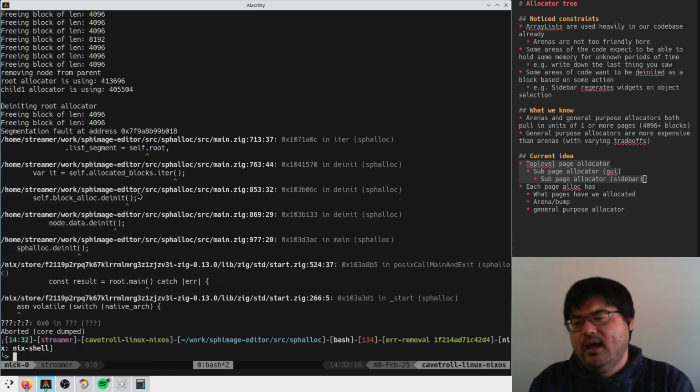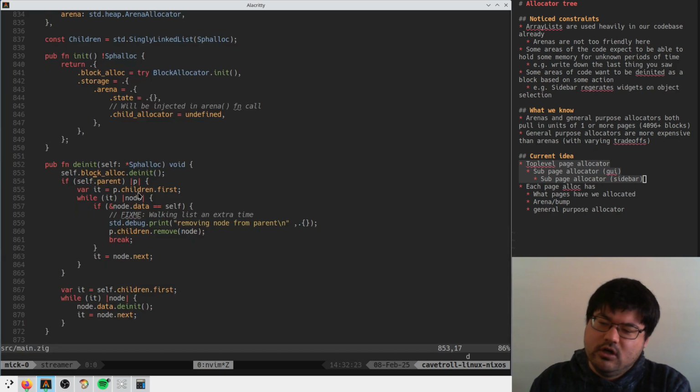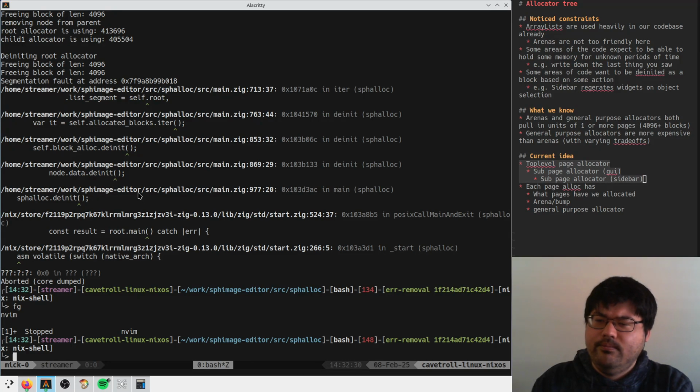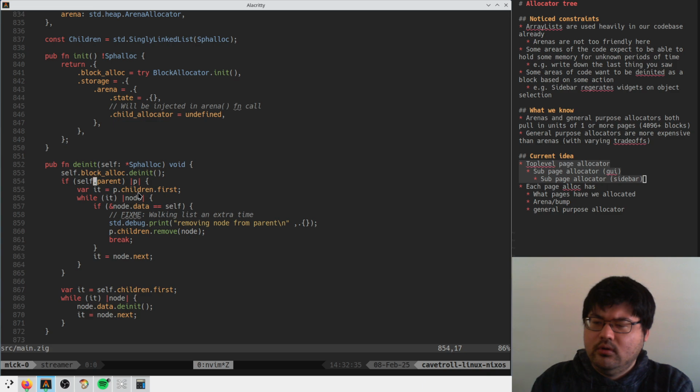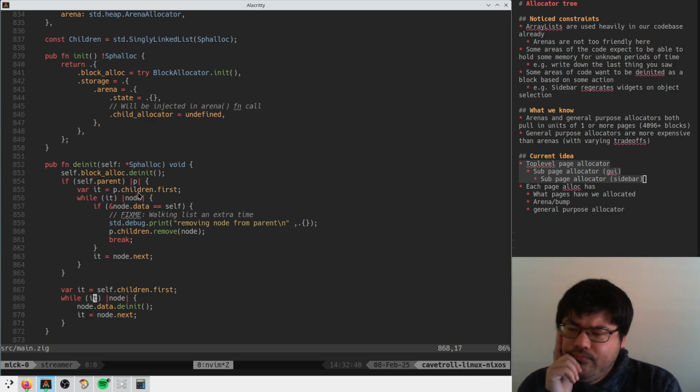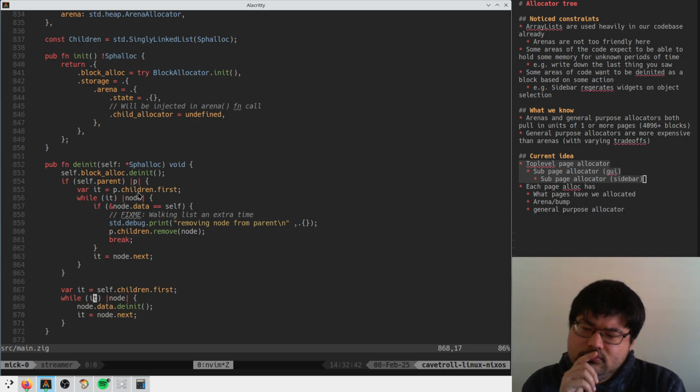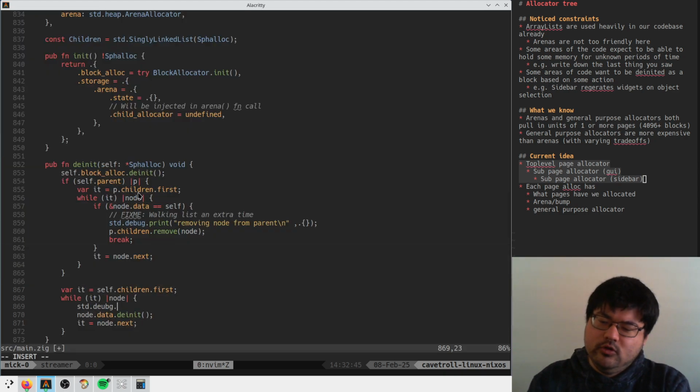Okay, so now it's mad for some reason, because this is happening after... Yeah, I'm a little confused here. std debug print freeing child.